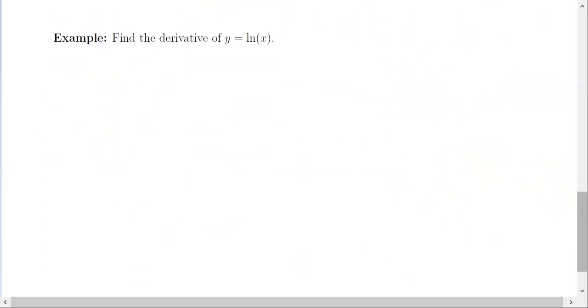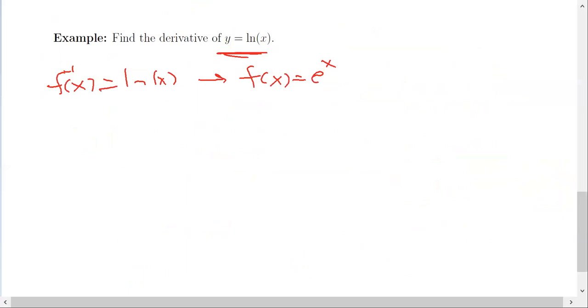And here's another place where I can derive a formula that we'll be using for the rest of the semester. I want to know what the derivative of natural log of x is. And so I'm going to call that my inverse function. That's the inverse of e to the x, right? We said that earlier. So what I'm going to do is, starting with f of x equal e to the x, I'm going to try to take the derivative of natural log.